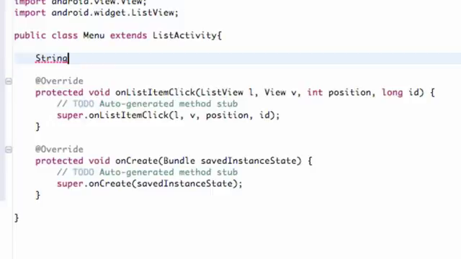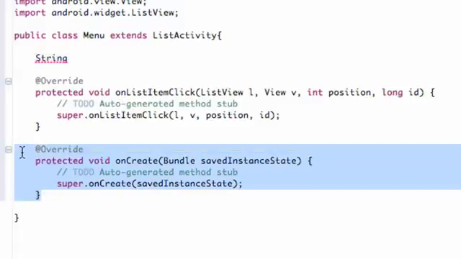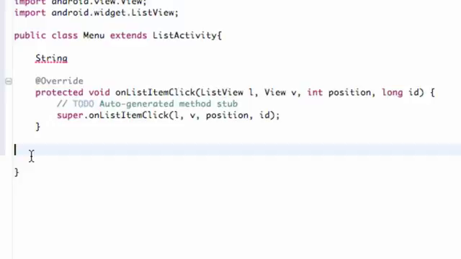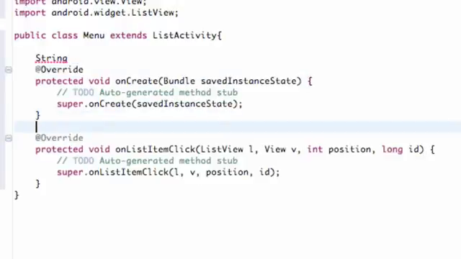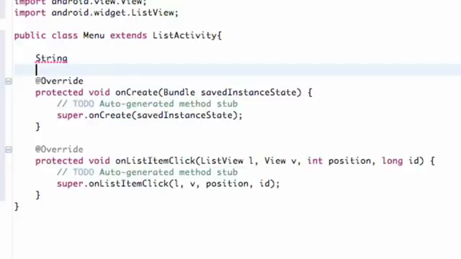We want this string array to be able to be accessed by both our onCreate and our onListItemClick, so I'm going to move this up, above the onListItemClick. Since we want this string array to be accessed by both these methods, we're going to define it above both methods.